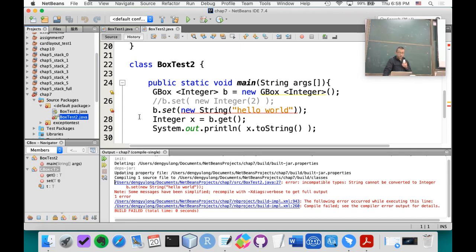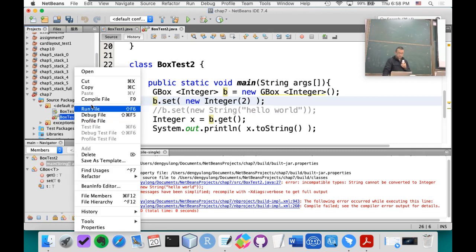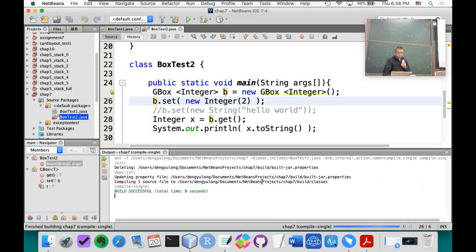So we find the error and know, oh no, we put the string into a box. Actually, this box is not for string; it's for integer. So we simply change it to put an integer into it. So when we compile again, there is no compile time error.